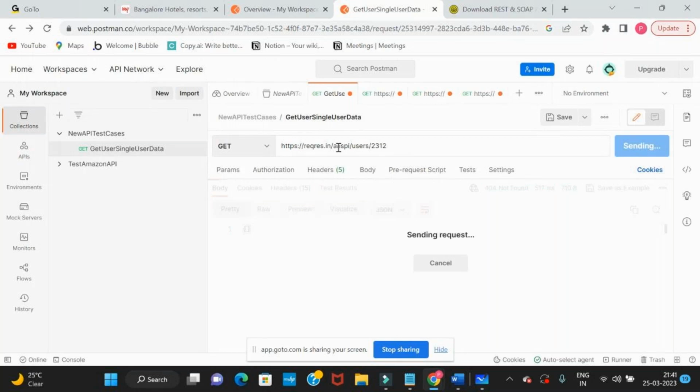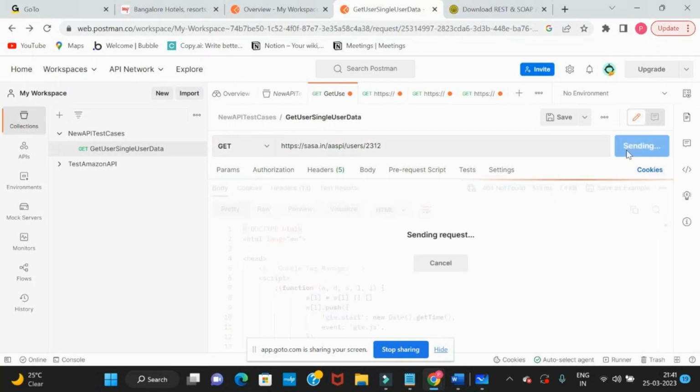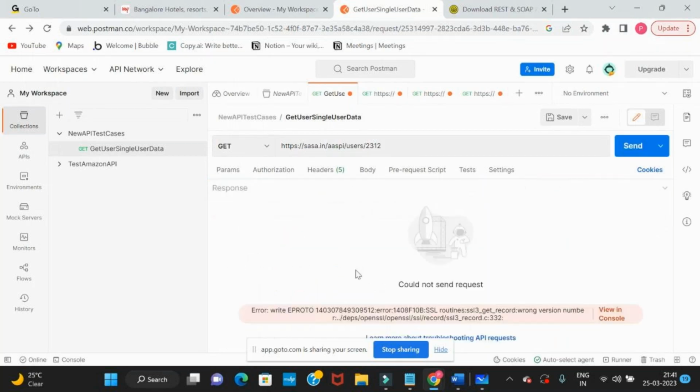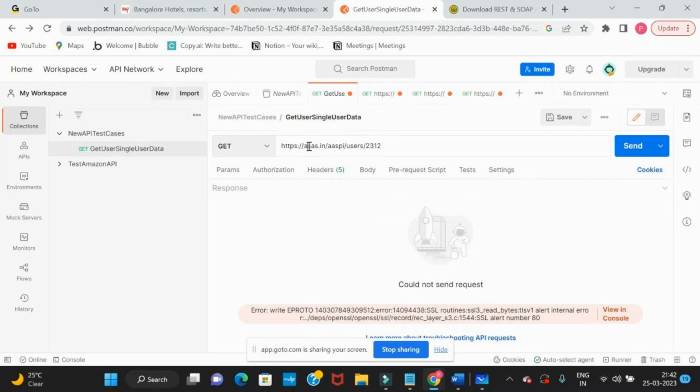So I am changing the API only, and there is no API. For example, there is no server. This page itself is not found, this page is not available, like your server itself is not available.